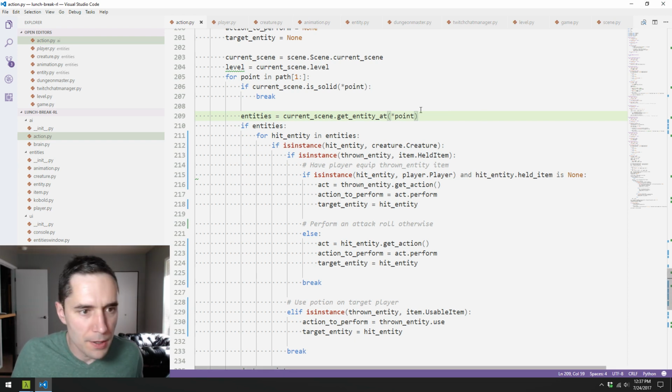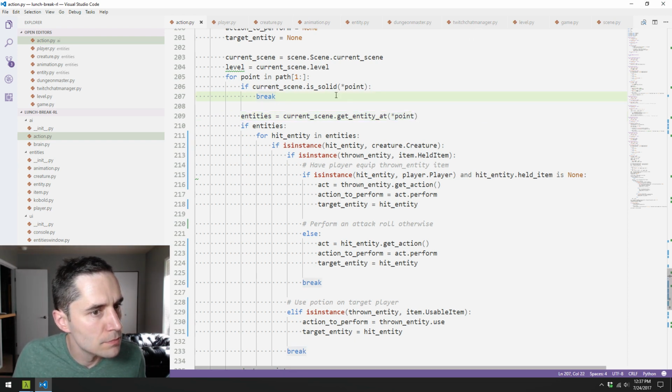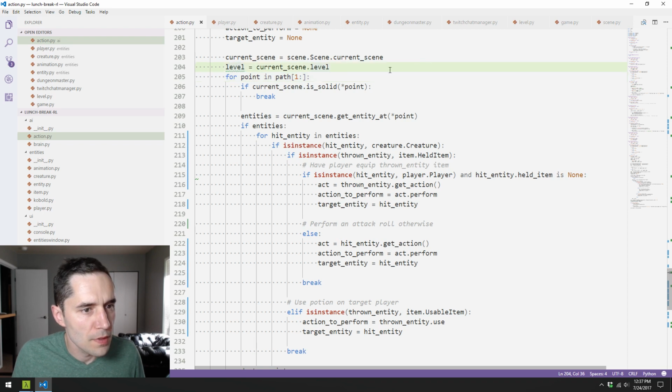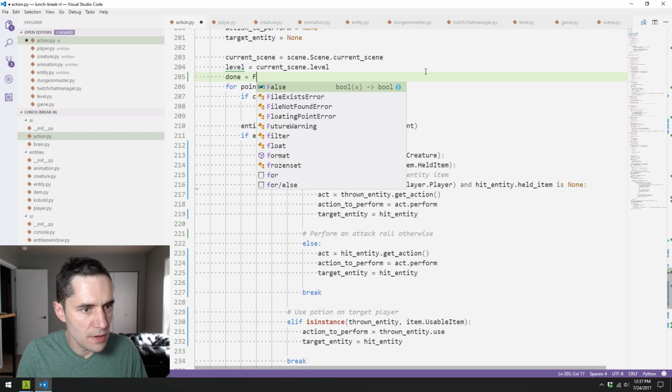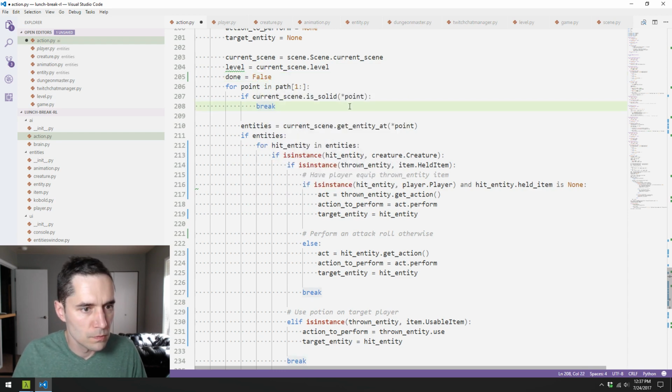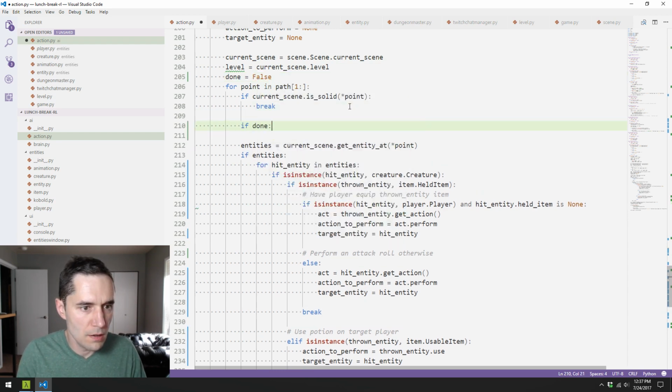Or is there a better way? Let's just do it like this: done equals false. If done, break.